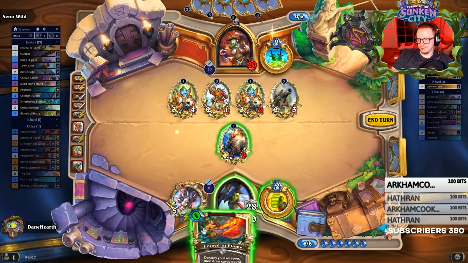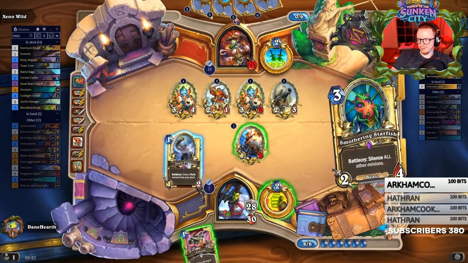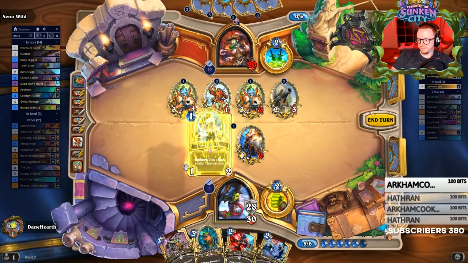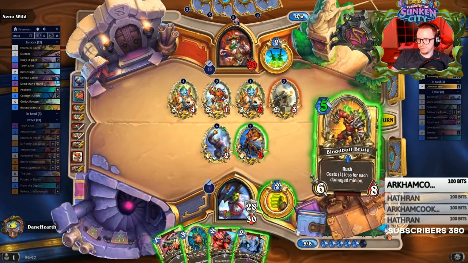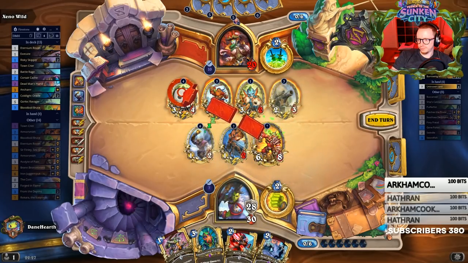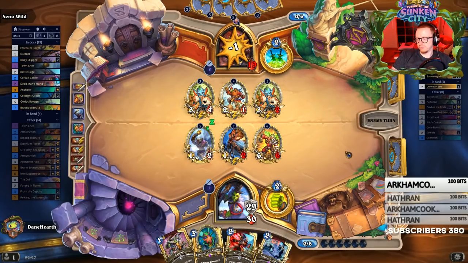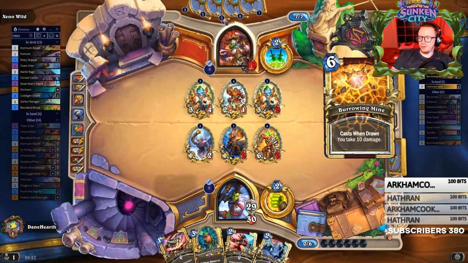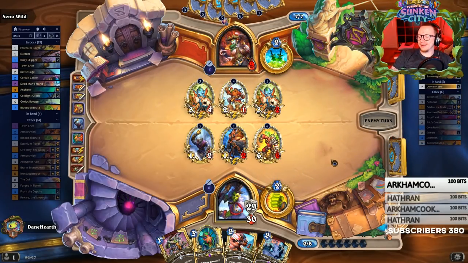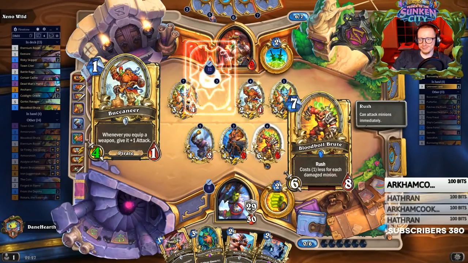Now look at this. Draw 5. Bang! Oh, this is mine! 2 mines! Come on. Finally, a good use of Iron Juggernaut. Feed the fish, landlubber.